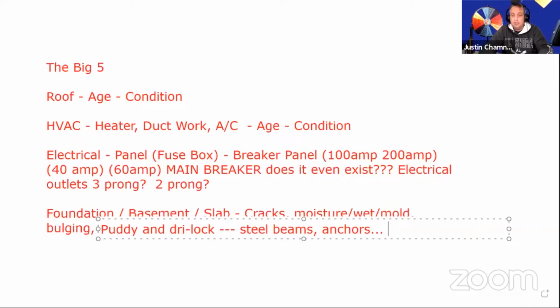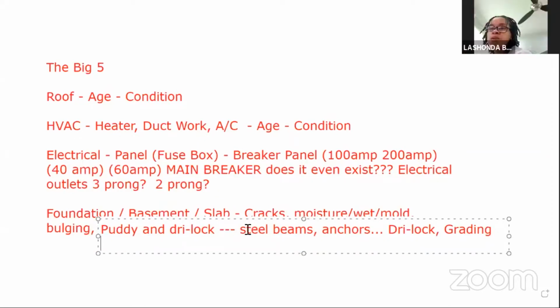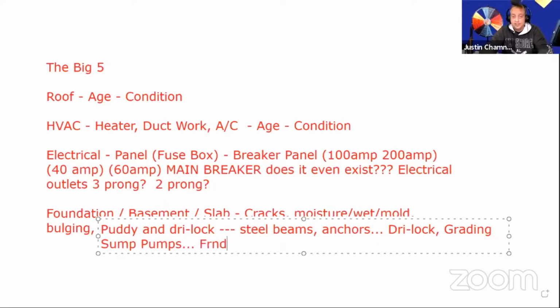What about moisture? We mentioned moisture up here. Let's talk about what's the fix for moisture usually, because basements and foundations have this issue. The grading on the side. Tiling. Dry lock. Yeah, grading. Excellent answer. French drains, sump pumps, vapor barriers, gutters. Sump pumps can oftentimes, little French drains. If you don't know what a French drain is, look it up. Grading. If you don't know what grading is, look it up. It's putting dirt up against the house to make the water run away from the house instead of down towards the basement. So all that stuff's repairable.